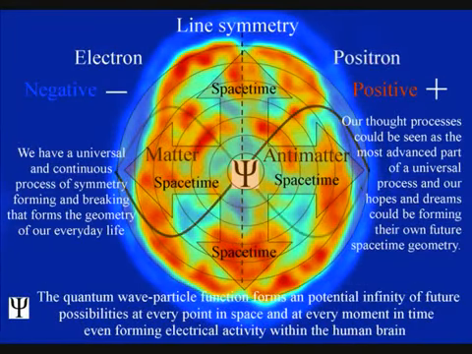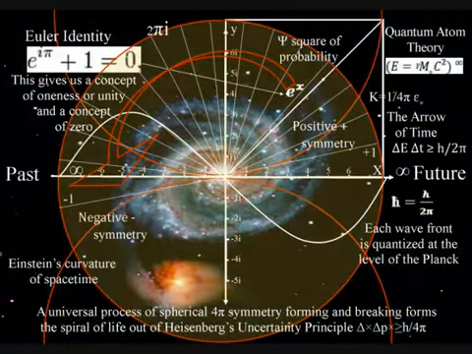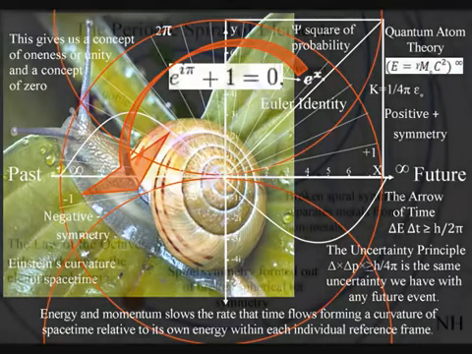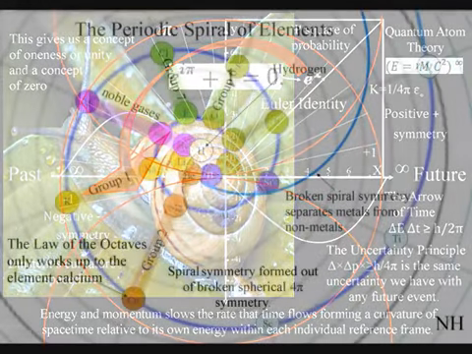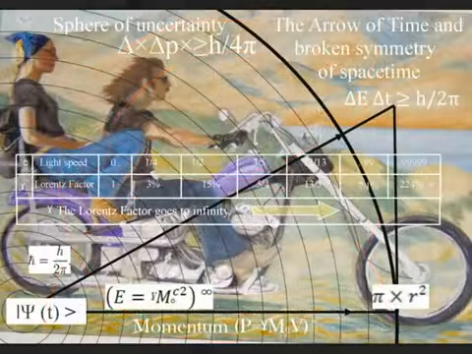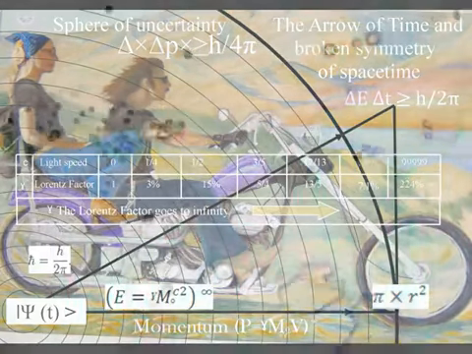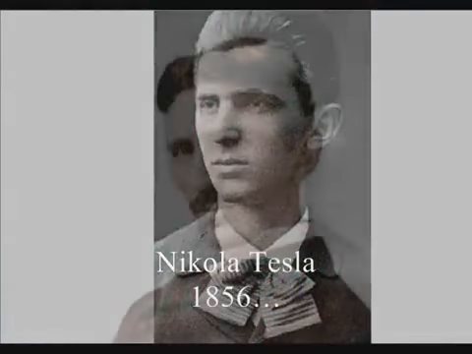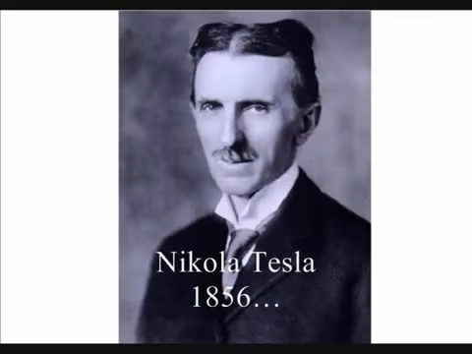This process is totally universal and interactive, from the largest object to the smallest creature, right down to the smallest element of the periodic table, will slow the rate that time flows, forming a curvature of space-time relative to its own energy or mass. If our eyes were more sensitive to the different wavelengths of light, we would be able to see that everything is radiating electromagnetic light waves continuously. This forms a great dance of energy exchange, forming a process of spontaneous and continuous change that we see and feel as the aging process and as the flow of time itself.